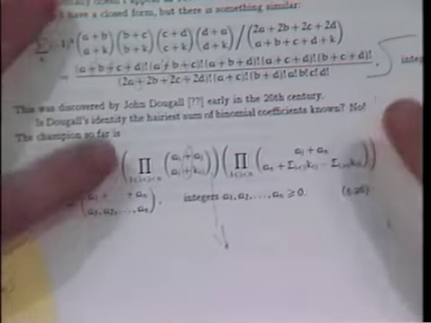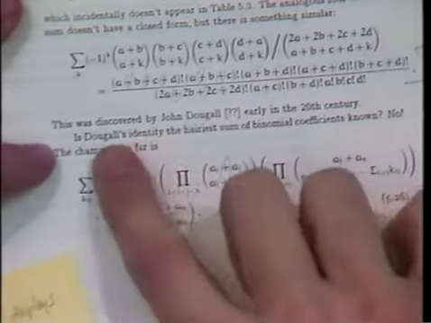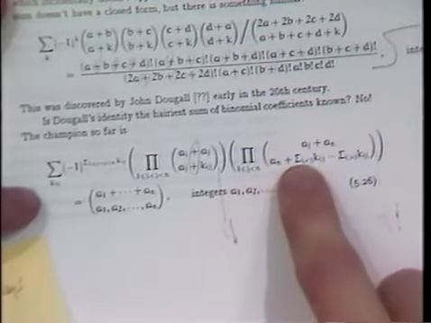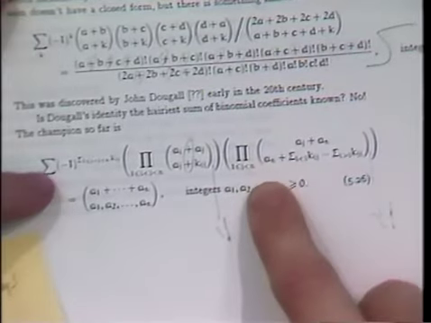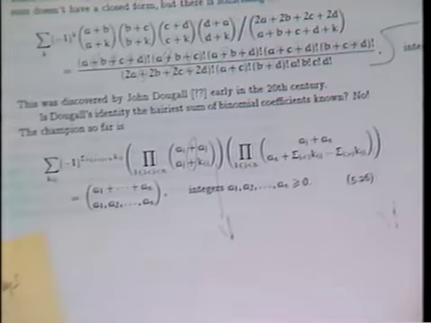Sorry, I had to fiddle with this. Now, this is my page talking about the hairiest sum of binomial coefficients known, and this is my idea as to what the champ is, and so no wonder I had a little trouble getting it into the line. Question? Yeah, when you're breaking it, I noticed you're taking the equal sign down to the next line.